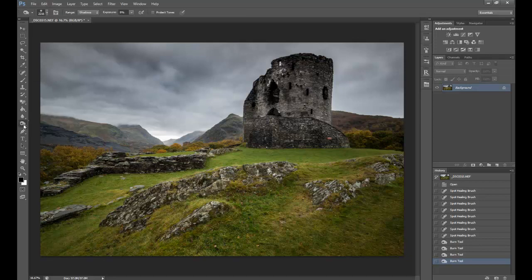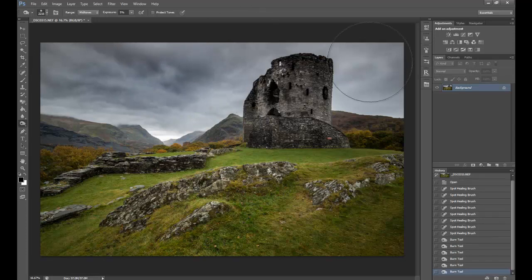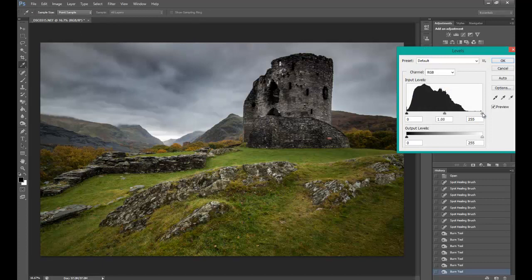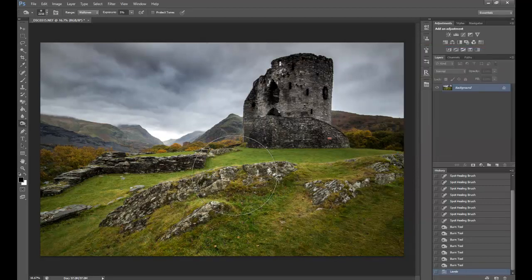Also then go back to the burn tool, but change it to midtones now, but keep the midtones a little bit less because you don't want it overpowering the midtones itself of the sky. So I'm just going to drop that in as so, and then I'm just going to go to image, adjustments and levels, and I'm just going to bring that level up just a little bit and then drop the midtones down to about 96, 95. The reason why is I'm just trying to balance the image out a little bit more. It might not need it, but I just thought I'd throw that bit in.